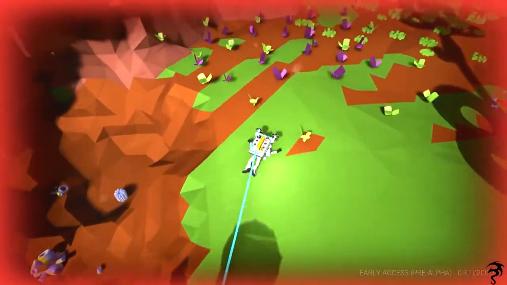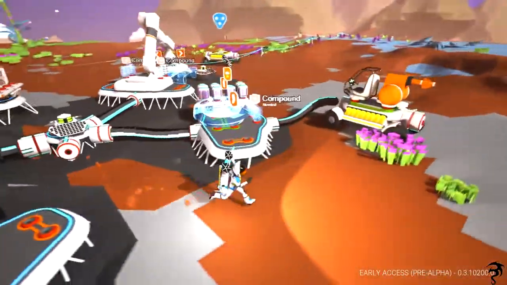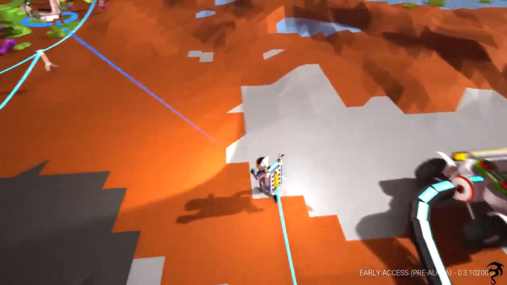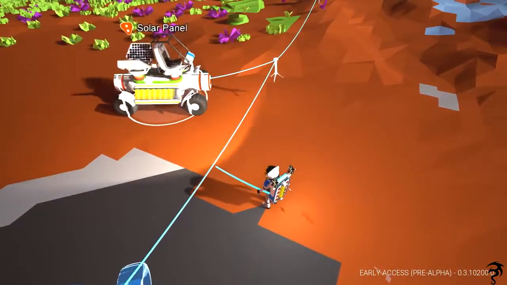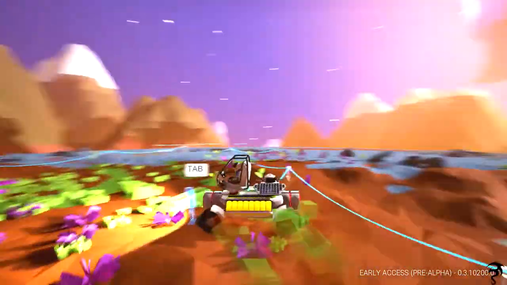Are you serious? And once again, we die to the magic broken hull thing. Yep, that's the way it is. Oh, there's a solar panel. What is it? Well, whatever. Alright, and rough. Where the heck were we?